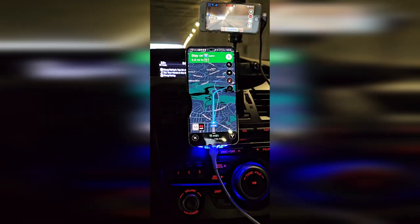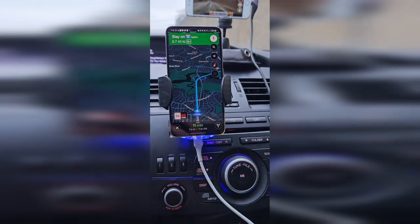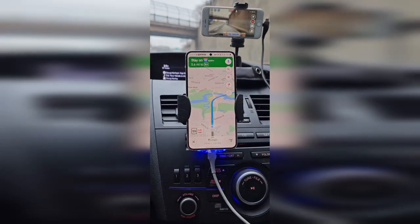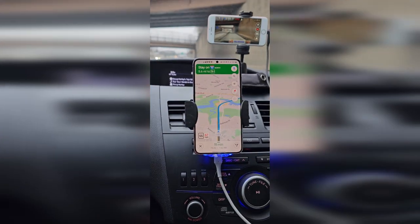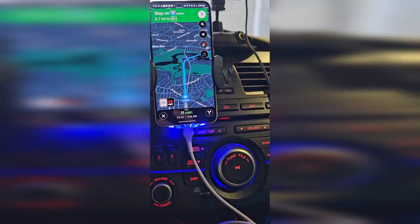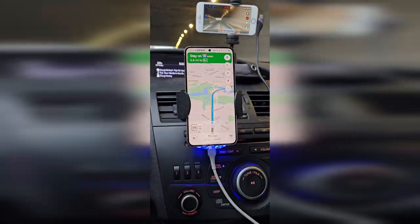My wireless charging dock is a car mount at the same time, so it's super convenient. Anytime I need to drive, I just slap it on. I have Bixby routines set up so every time my Bluetooth connects to the car, Google Maps launches automatically, music plays in the background — everything is automated. The only thing I need to do is plug in the address. Got my dash cam sitting on top as well — using an iPhone 6. Occasionally I use one of my Galaxys as a dash cam, but I just leave the iPhone 6 there all the time.